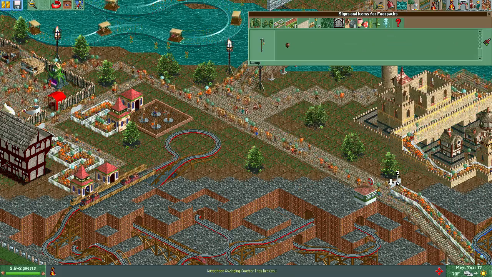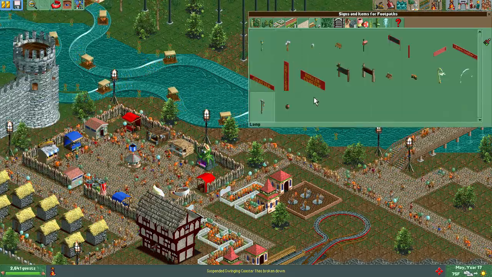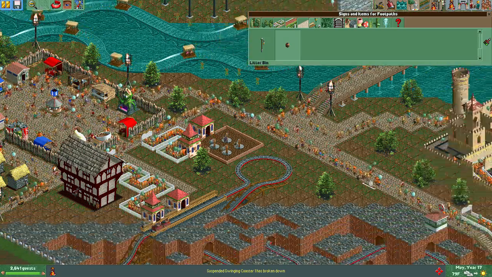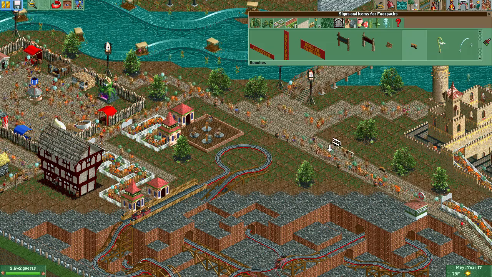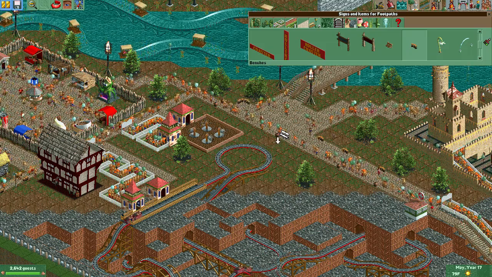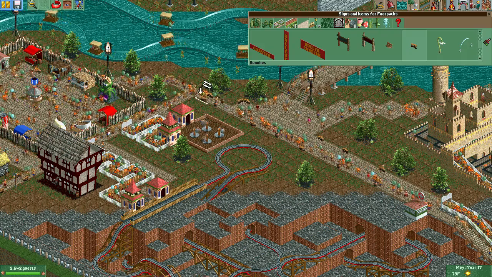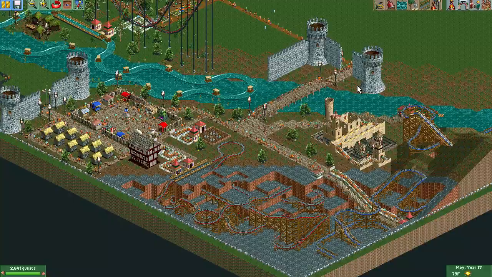How do I want to do this? I don't know how I want to do this. I didn't really think this through. Maybe I'll just get garbage cans and benches for now. This is just like a temporary thing. I wonder how many people are actually going to use these. Probably a lot. Oh well. We'll see when that happens.